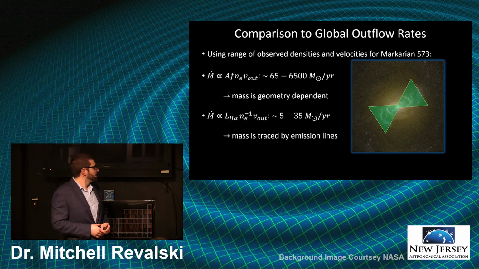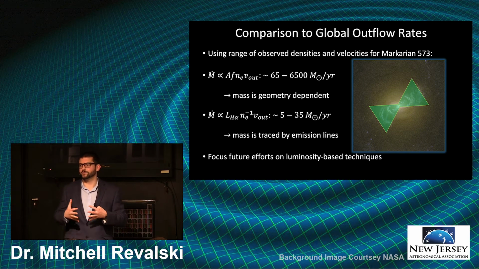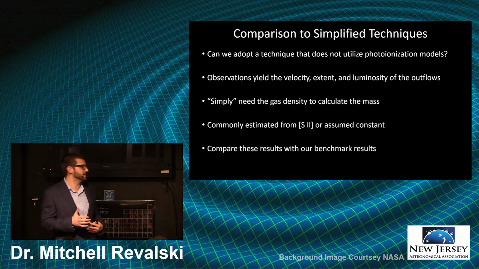So the final question is, can we go ahead and do this without doing this very complex modeling process? By making all these models, we think we've got a very accurate answer, but it takes a lot of time, it requires a lot of data, and so we can't do this for a very, very large number of galaxies. So we want to see basically, is there somewhere that we can simplify this process? Is there somewhere where we can trim this down?